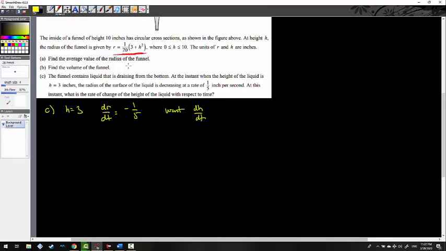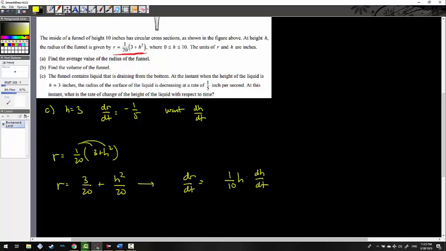So from here, because we have all of this information, we have an r, we have an h, we have a bunch of numbers, we can do this. r is equal to 1 over 20, 3 plus h squared. Now it's up to you. I will probably just distribute just because I like to see things better that way. I'm not always consistent with when I distribute and when I don't distribute, but everyone will find their style. Well, from here, I'll get dr/dt equaling the 3 over 20 is going to go bye-bye, and I end up with 1/10 h. Please don't forget dh/dt. This is a related rate problem.